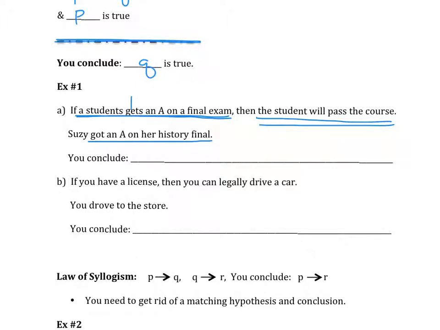So this is if P then Q. They gave us that P is true, so we can conclude what? Susie passed the course. Or you could say Susie passed history since they told us it was her history. So either way, Susie passed the course, Susie passed her history course. I would take either of those. So that is what law of detachment should look like if it's going to work the way that we want it to work, okay? How about this second one?